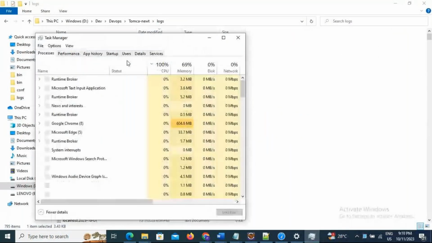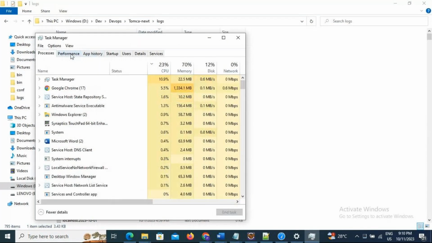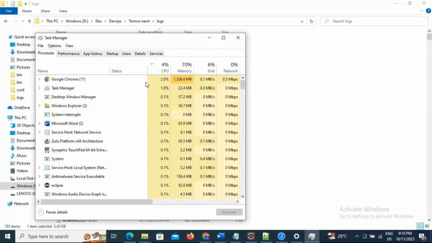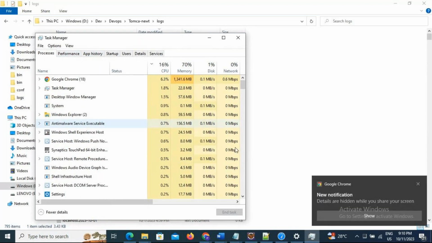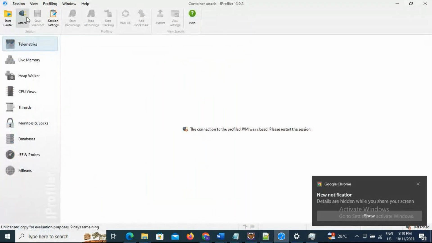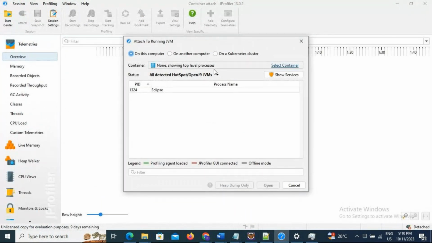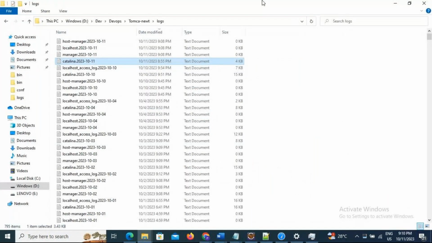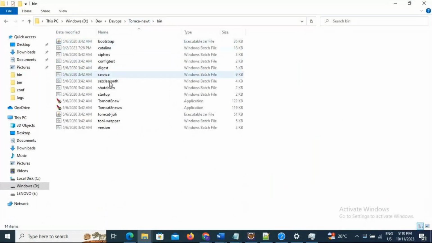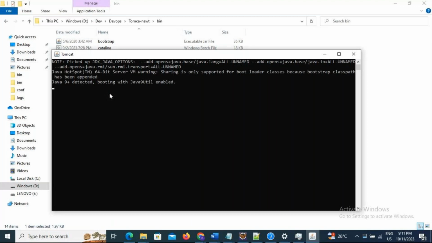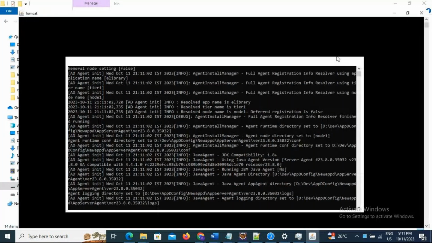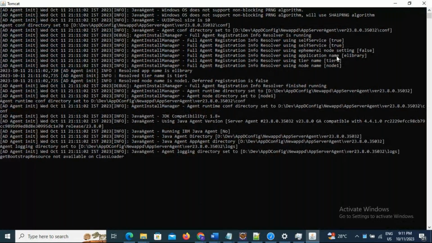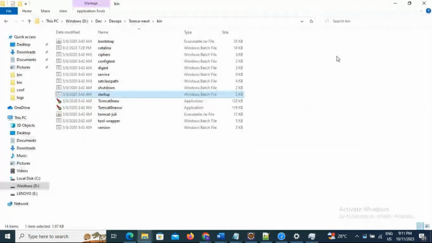Just give me one second. There's something running. Let me try one more time. If not, I'll go and change the port. I think some port issue is coming. Okay, I think there's some bind issue.